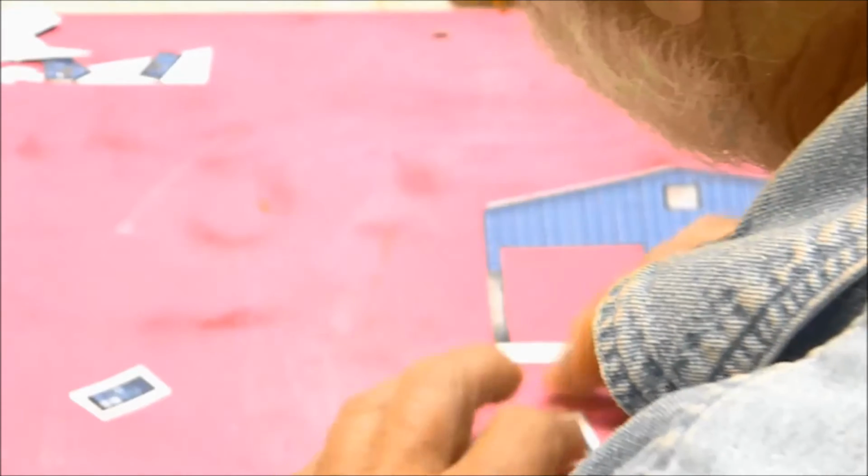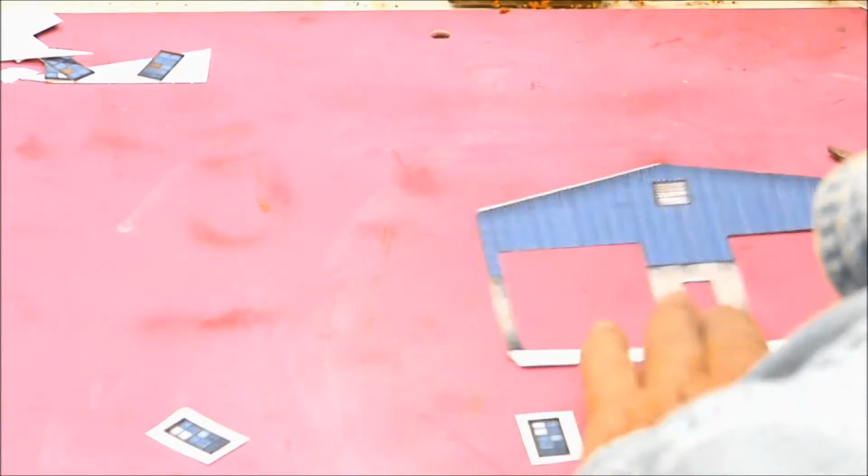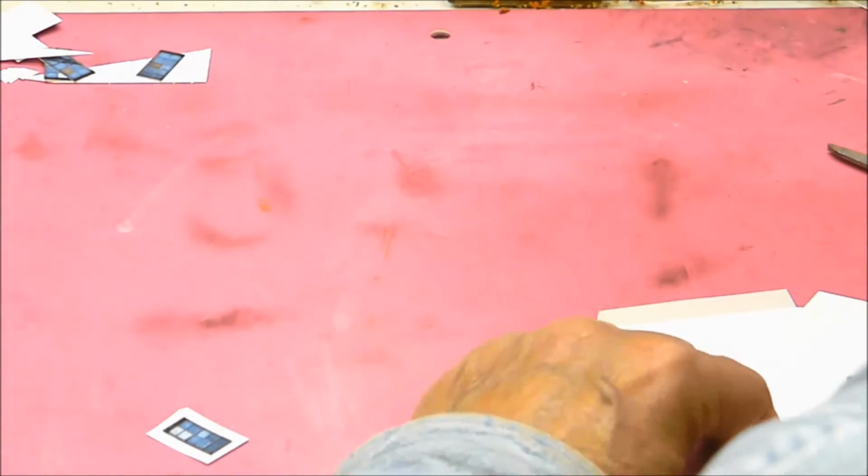Notice I'm leaving some white borders around each window. This is an area that will be glued when you flip it over and put it on the back side of the end wall.